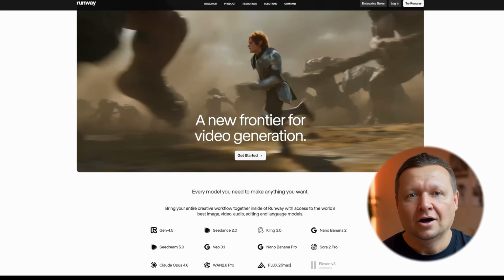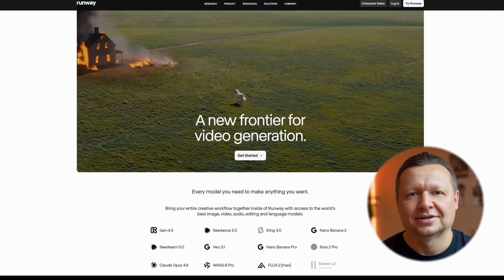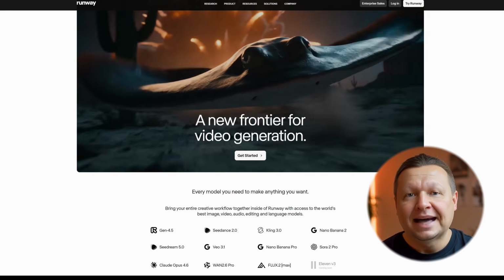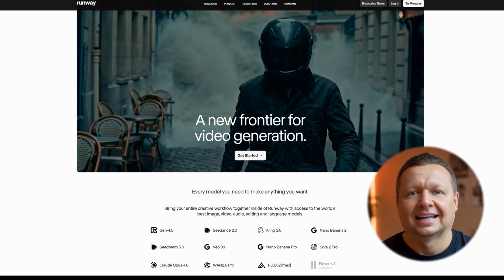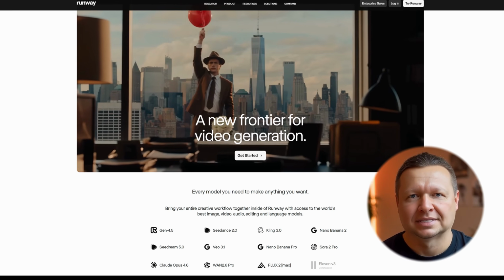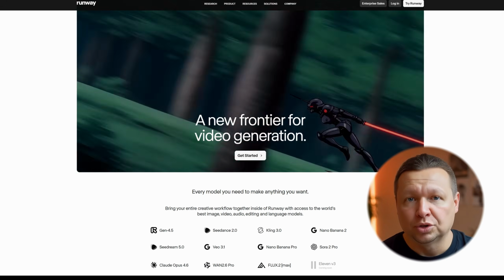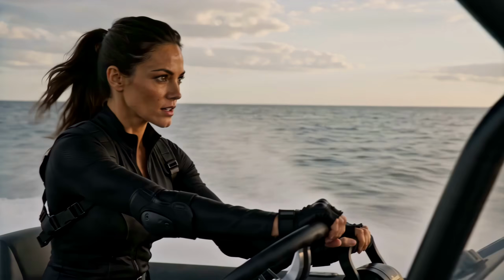Here's the thing. I've tested multiple approaches to character and voice consistency across different tools. This is the simplest, most reliable workflow I've found. All video generation happens inside Runway. I'm using Seedance 2.0 for every clip. It delivers the best visual quality I've seen, and it handles both the face lock and the voice lock in a single pass. No external tools, no stitching different outputs together. One workflow, one tool, consistent results every time. Let me show you how it works.